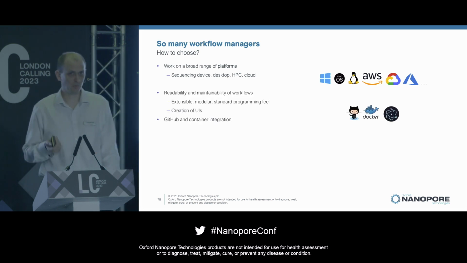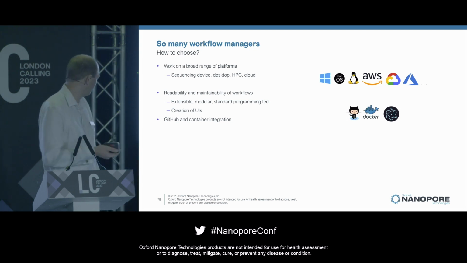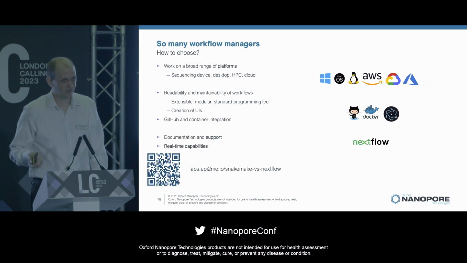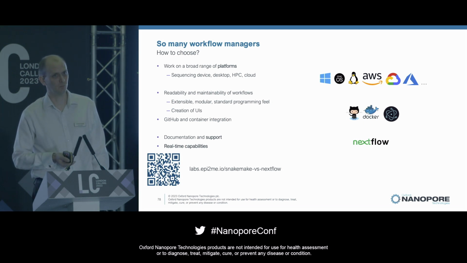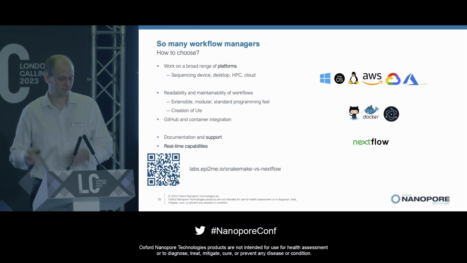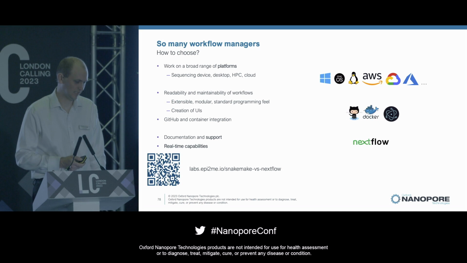We need to be able to deploy this to everyone, so we need to use technologies like Git, Docker. If you don't know, this last one here is Electron. That's how we make UIs. And everything needs to be documented. But there's a key point here, and that's the last one, real time. Workflow managers in bioinformatics do not typically work in real time. Everything is centered around, you've got your data, you want to process it in a batch to get a result. Nextflow is a bit different. It can, and I'll go into an example of this, process data in real time. It can see files appearing on your file system and process them as they appear.